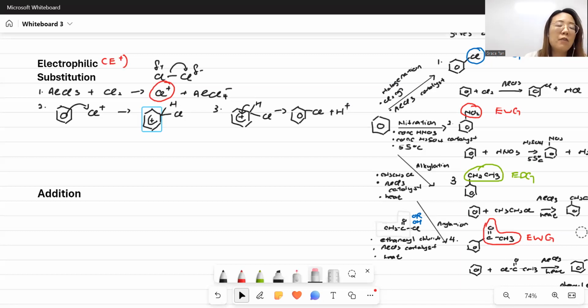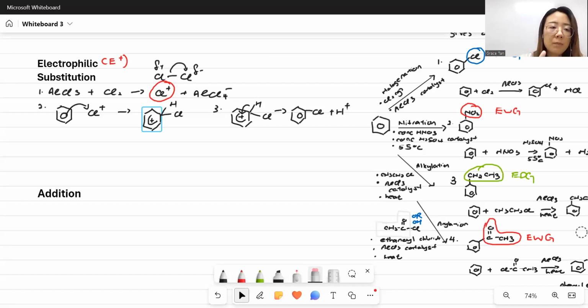Now, benzene rings normally undergo substitution. They would not like addition reactions; in general, it is not preferred. The reason is that if you treat this like an alkene, when electrophilic addition is involved, you will open up one of the pi bonds. But we learned that benzene has an aromatic stabilization due to the 3 pi bonds moving within the ring. So if you open any of the pi bonds, you will disrupt the benzene's aromatic stabilization.